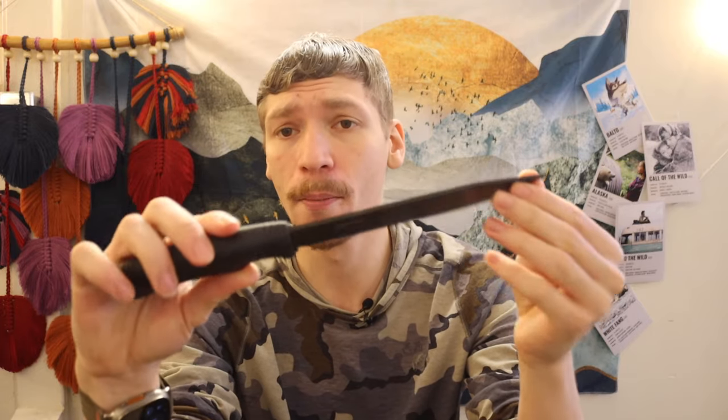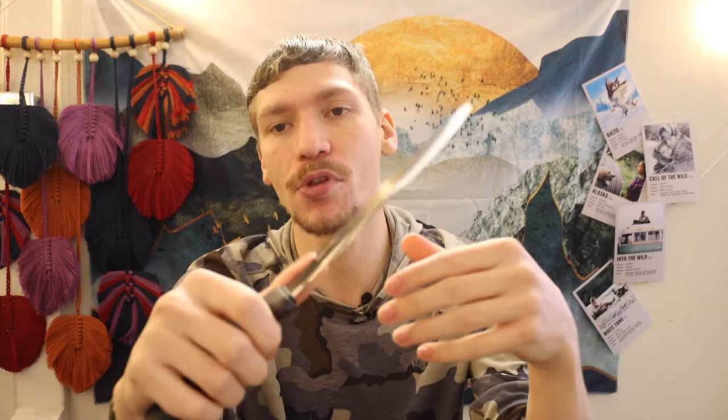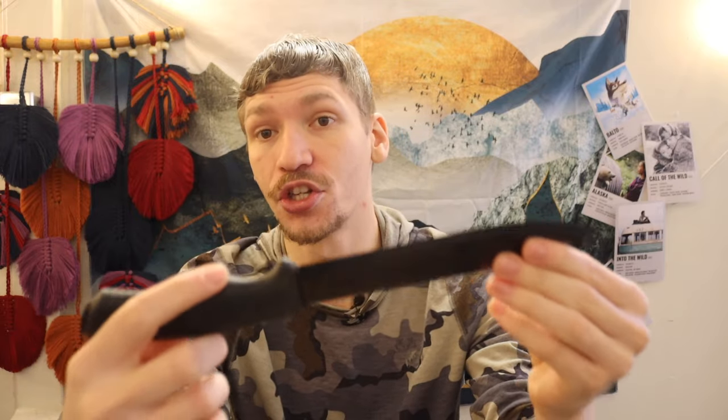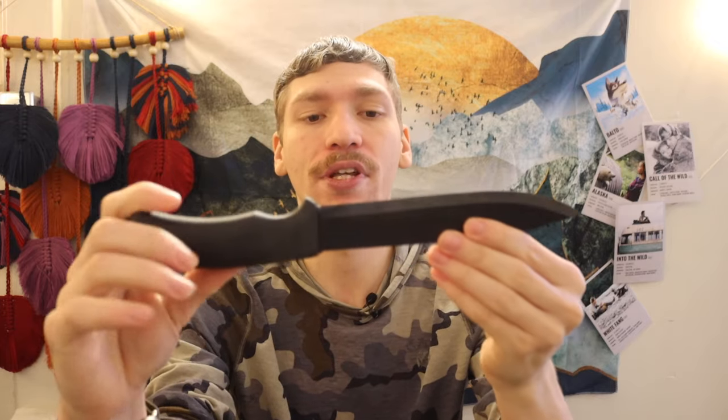This knife probably will not do the best at chopping, partly because it has a thinner blade stock, but also because this is a Scandi grind, so it's not really going to be biting deeply into wood the way a flat grind would with more material removed off the face of the blade. So you're going to be limited with chopping. In my opinion that really doesn't affect me, because if I'm going to fell a tree for shelter building, I'm going to be batoning the knife into the tree rather than whacking at it. Batoning is more comfortable, saves energy, and is a lot more effective.